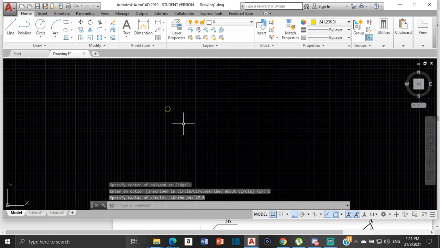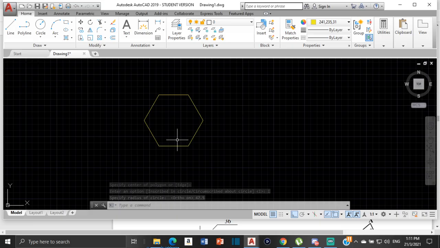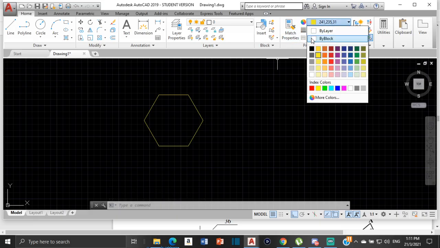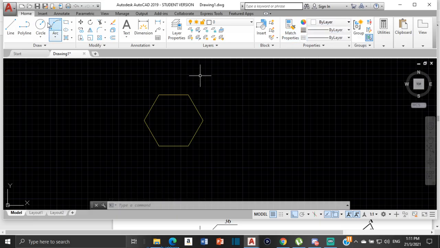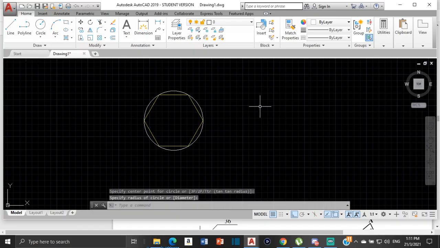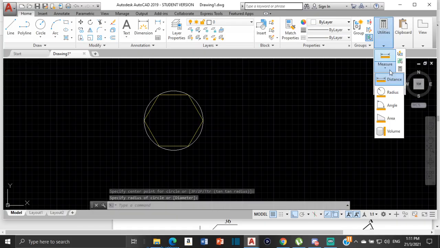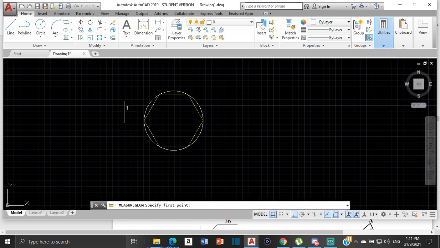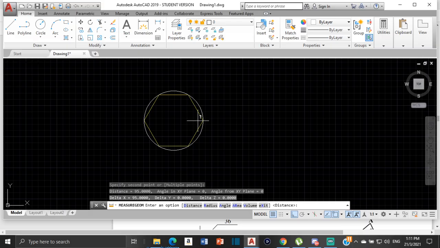All right, and when we do that, now we have this hexagon. Now, if we were to draw a circle around this hexagon, then that circle would have a diameter of 95, and we can check that by drawing a circle from the center there to there. Now, if we were to measure this distance from one end of the hexagon to the next, this should give us 95. And it says it right here, 95. So the diameter of the circle would be 95, which means that the radius would be 47.5.